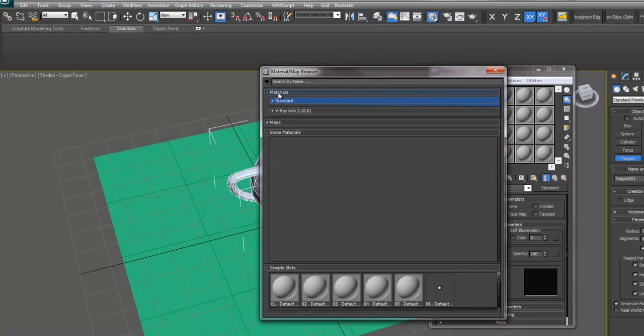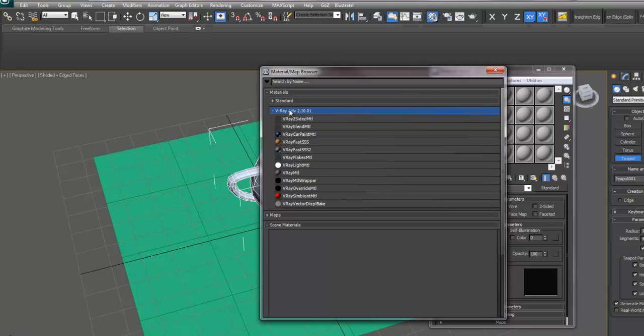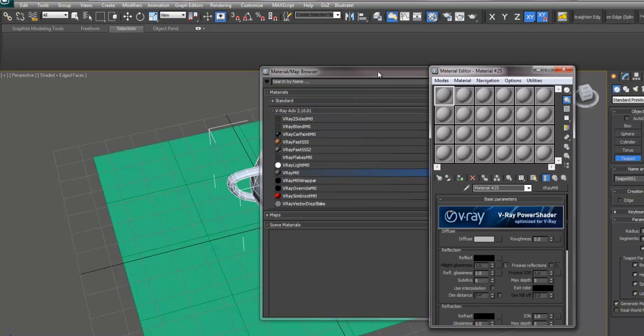So under your materials, you have standard materials, which you can use in V-Ray. But it's better usually to use these V-Ray advanced materials. And the default material is the VRayMtl. You can also use a VRayLightMtl, which will basically turn an object into a light source. And then there's some other ones like Car Paint and Two-Sided, VRayMtlWrapper, which you can actually use to wrap a different material, like a Mental Ray material, with a V-Ray wrapper, and it will work in V-Ray. But by default, you usually want to use the VRayMtl, so I'll double-click on that.